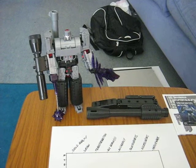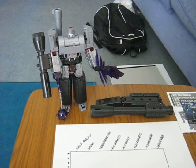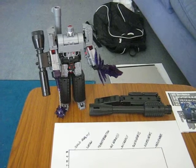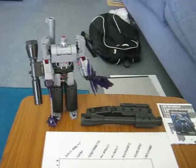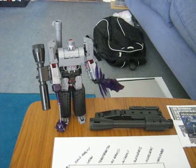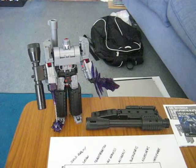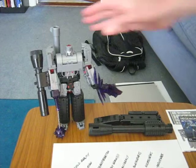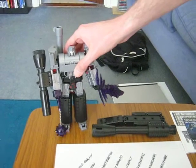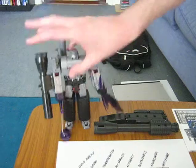There are a lot of bits that are designed to come off, like the trigger and the barrel, and I'm certainly not complaining about that, because otherwise I would be really afraid of breaking it. To be honest, I'm afraid of breaking it in some places while transforming it. Yeah, that's the thing. He doesn't feel sturdy. He's probably sturdier than he feels.